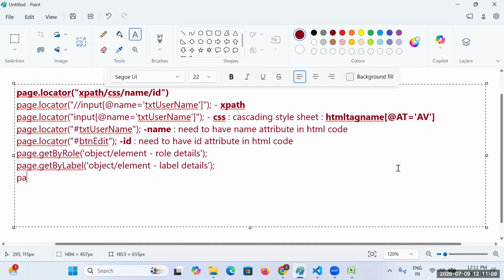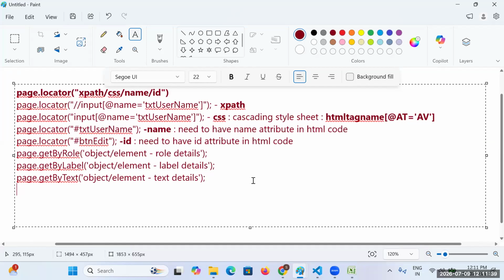Okay. Then it will be taking page dot get by text. You need to provide that particular text details. Whatever text details are there, we need to provide those text details here. Okay.